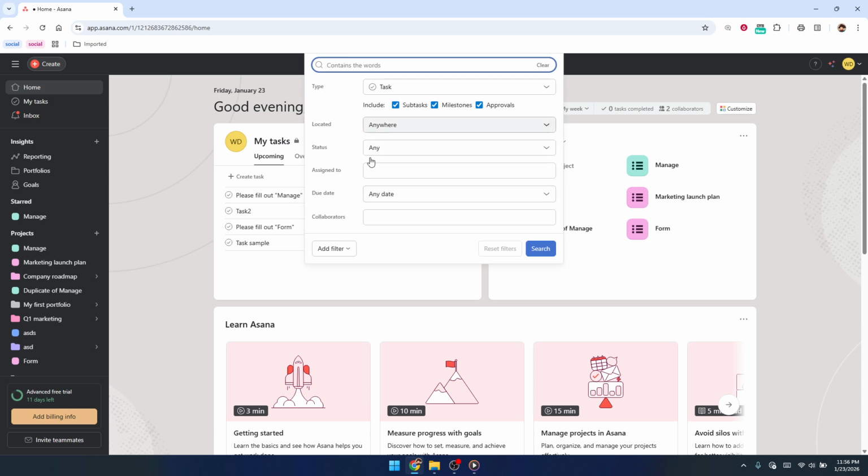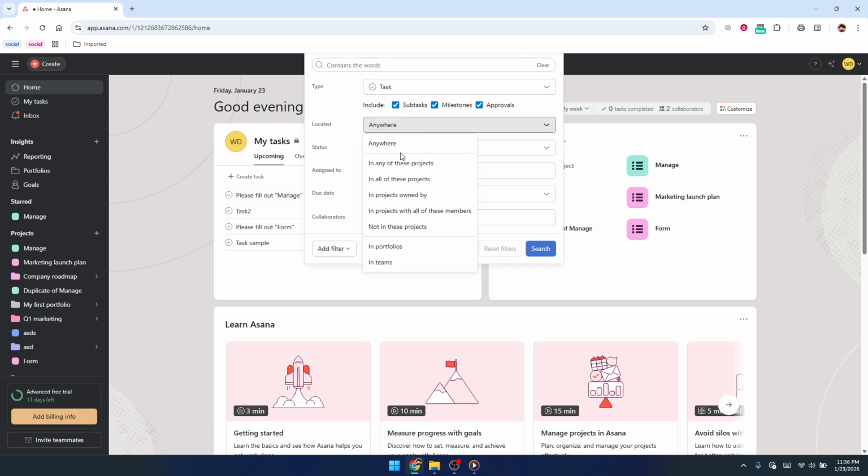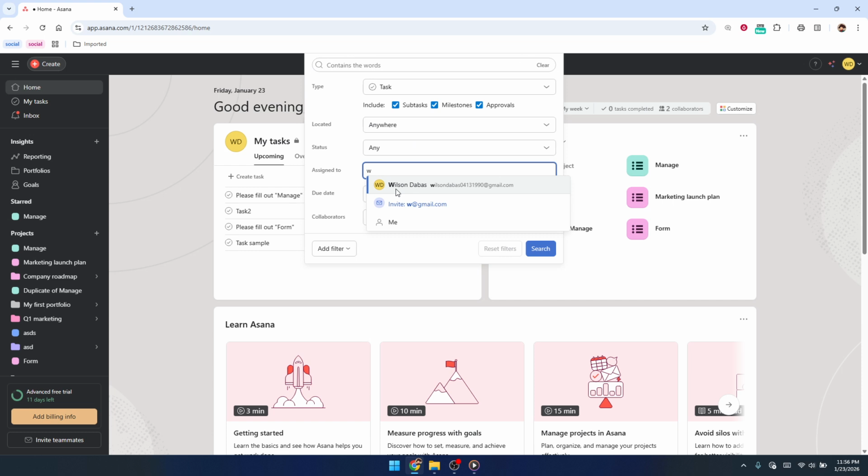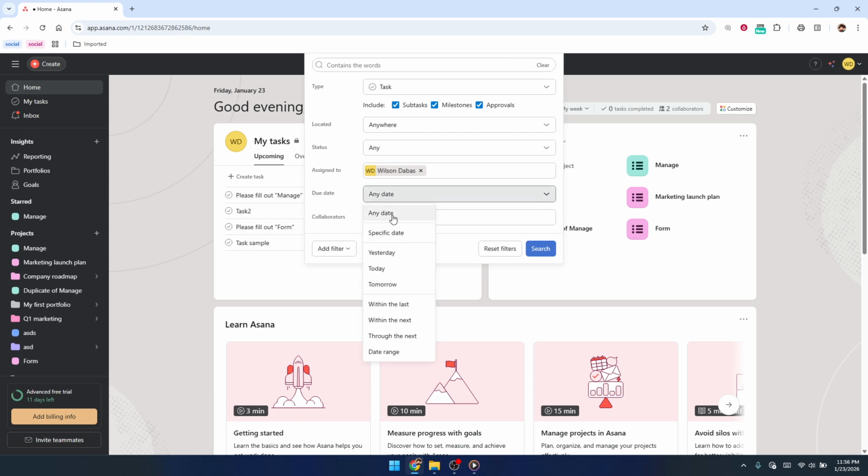Take a moment to think about what you're trying to find. For example, you might want all tasks assigned to you or to a specific teammate. In that case, use the Assignee field and choose the appropriate person. Next, consider dates. If you're trying to see what's due this week or tasks that are overdue, use the date fields. You can set filters like due date within a range or tasks created during a certain time period. This is helpful when you need a snapshot of your workload for planning or reporting.